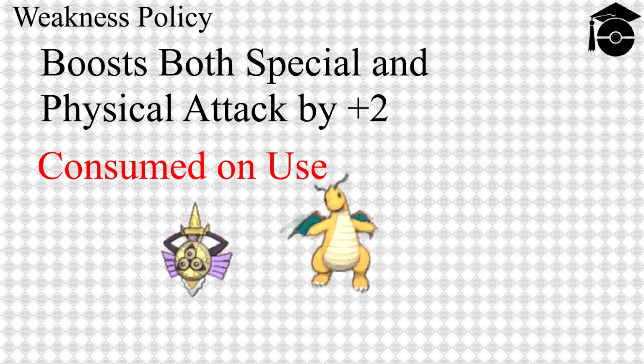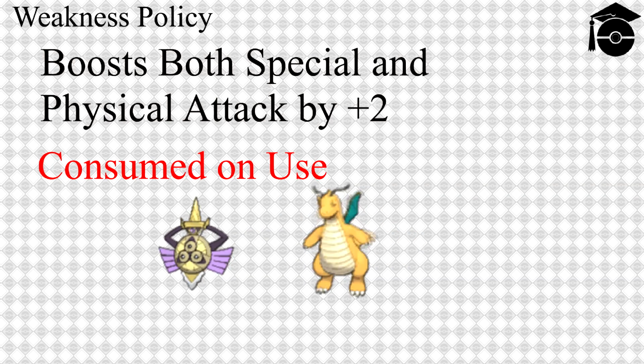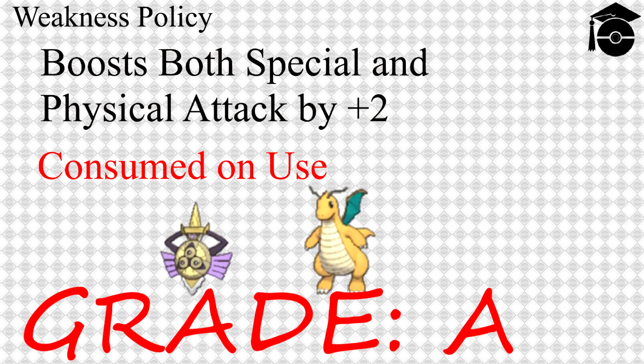So time to grade the Weakness Policy. While it is situational, in the right hands it can be a devastating tool, and so it receives an A.